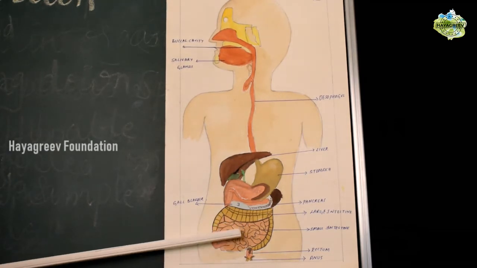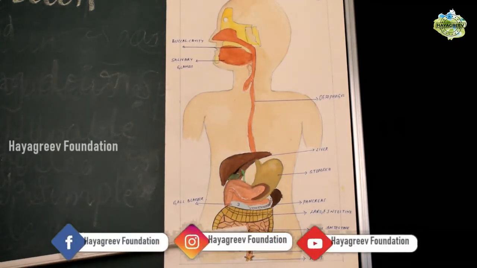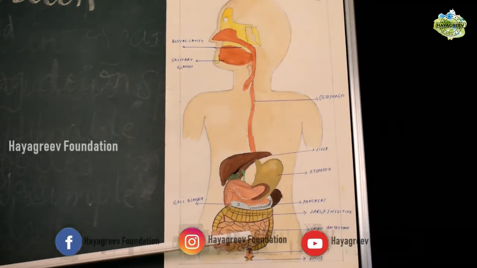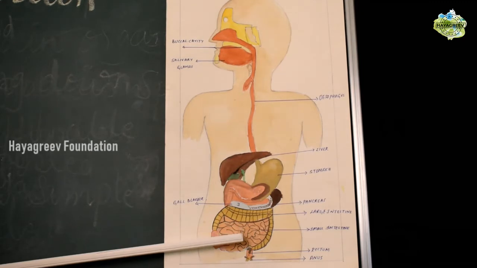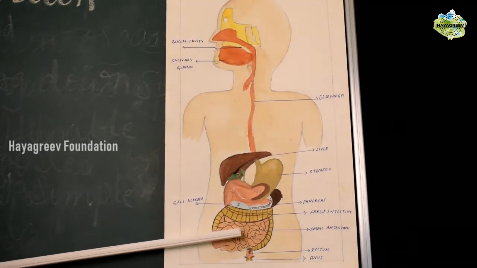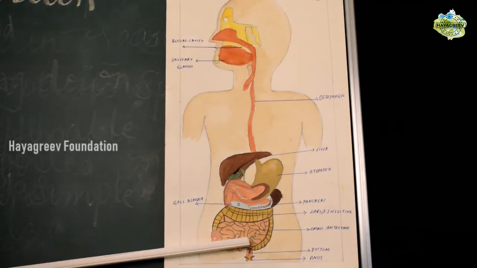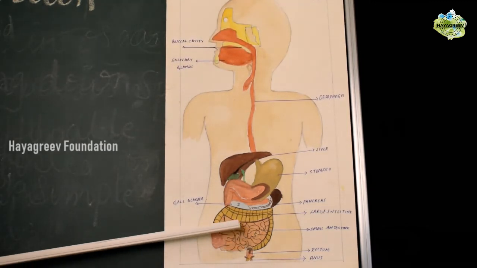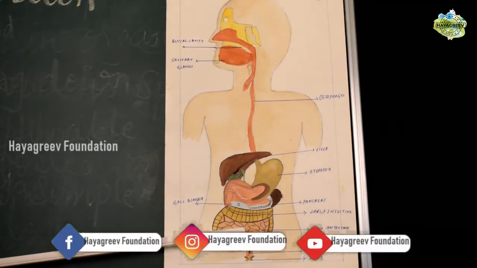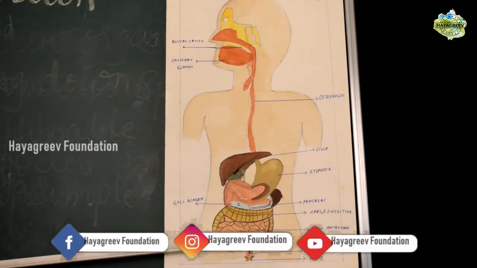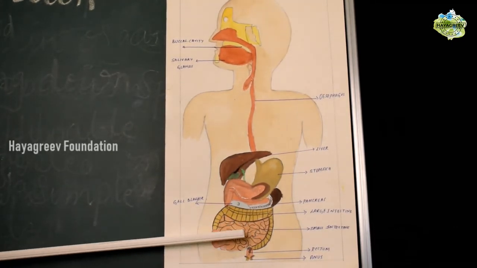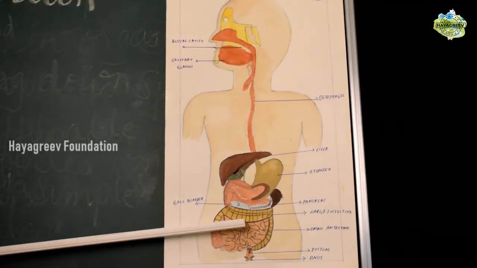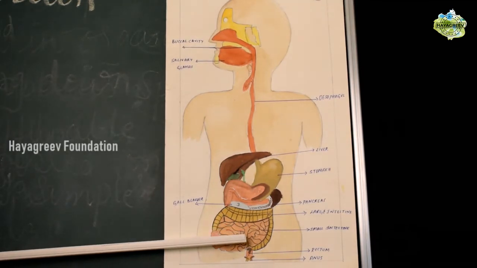So you know, here there is a very important question: how is our small intestine modified in order to take up absorption of food? So here in case of intestine, the walls of intestine will have finger-like projections which you call villi, V-I-L-L-I. So these finger-like projections will increase the surface area of the small intestine by about 8 times. So this increased surface area will provide a lot of surface area for the absorption of food.